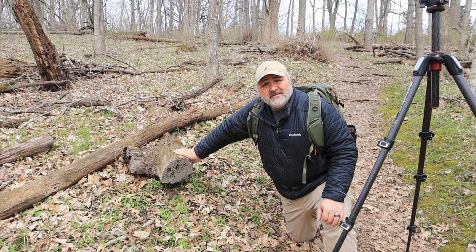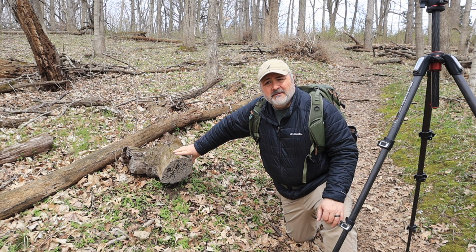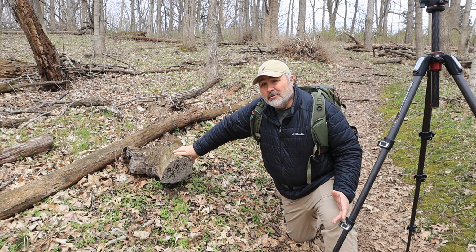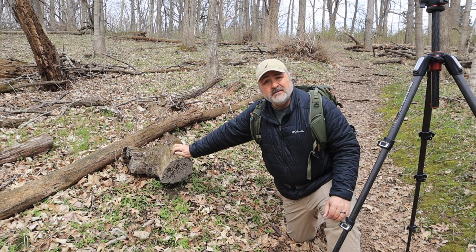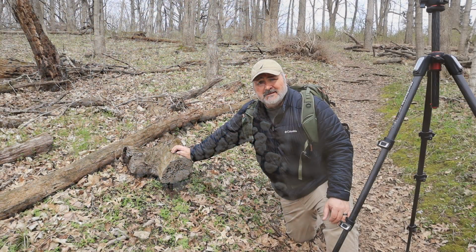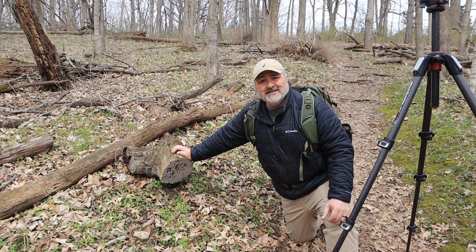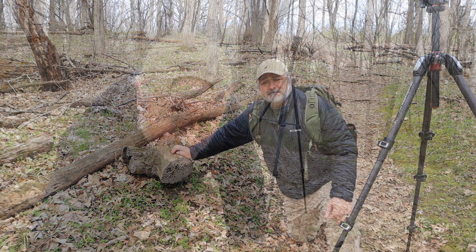So probably bump the ISO up to about 400. I don't know how low I'll go with the f-stop. It's just going to be a close-up of this pattern, so I don't have to go all the way down to 3 or anything like that. I could probably stay around 7 or 8, that'd be fine, and also give me enough shutter speed to eliminate camera shake. So pretty simple, pretty basic, and I'll go shoot it right now, and we'll keep going.